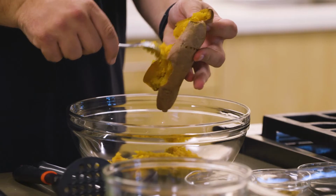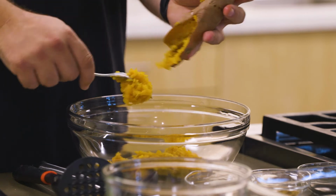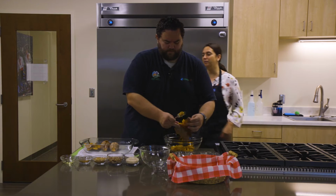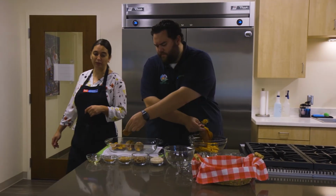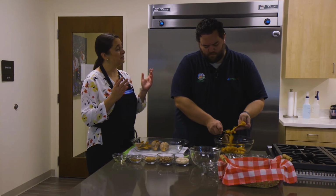Sweet potatoes are really, really good for us. They are very good for our vision. I've heard that. Yes, because they are full of vitamin A, but not just vitamin A, also potassium. What other? Vitamin C.